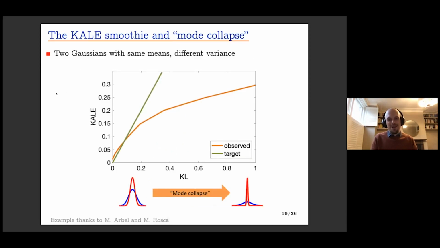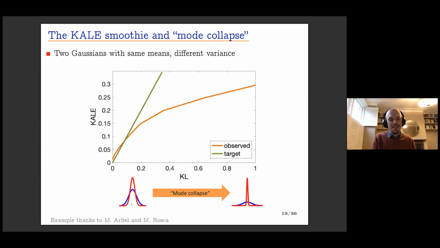So there is, of course, no free lunch. And using the variational lower bound with a smooth function can also cause some pathologies. One of the pathologies, a notorious one in GANs, is relating to mode collapse. So here is a toy example illustrating the mode collapse problem and why it is that a KALE might not penalize mode collapse sufficiently.